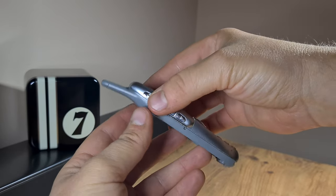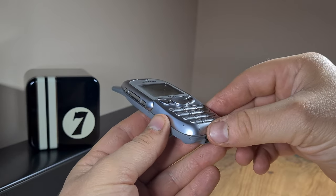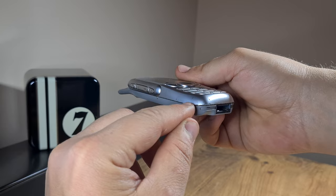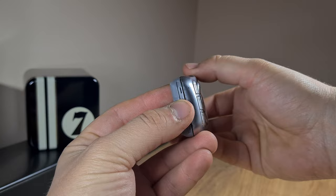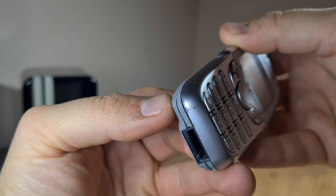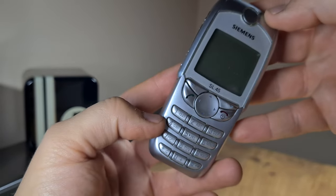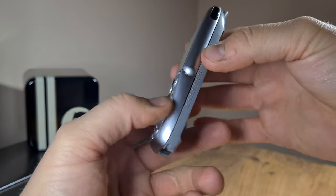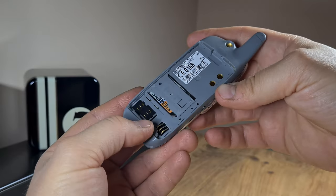I paid 30 euros for this example, and it's looking quite well, though that is a pretty penny, at least in my book. It has several nicks and scratches along the bezel, but nothing too worrisome — like this small little crack in the bezel. By the way, this is some kind of anodized plastic with a metallic feel to it, but the rest of the chassis is plastic all the way.